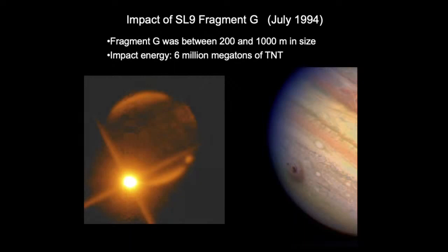And it was such a big black mark on Jupiter that you could go out even with a little telescope and look at Jupiter and you could see the black marks that those fragments left on Jupiter. So I guess that just indicates the math all worked and we could predict that ahead of time. That's why orbits are cool. You can predict them, where things are going, and make predictions like this.